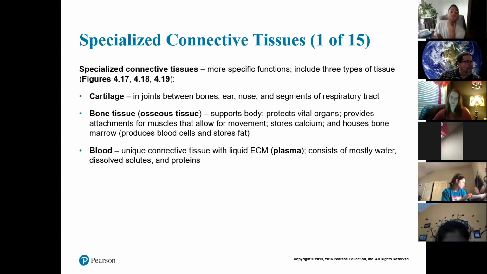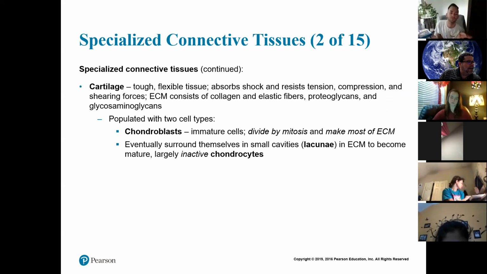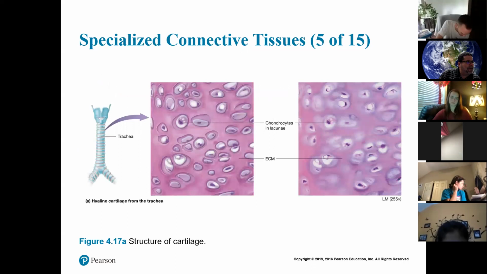All right, other ones here. Cartilage is a cool one. Let's do cartilage. Cartilage is very weird to me. I'm going to get the picture of it. There are 3 types. Okay, you have hyaline cartilage, and this is hyaline cartilage. We're going to look at this in the trachea.